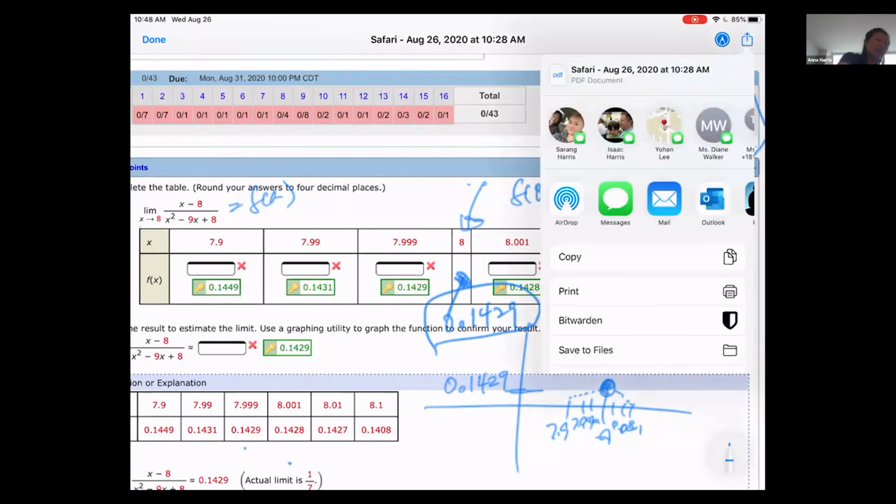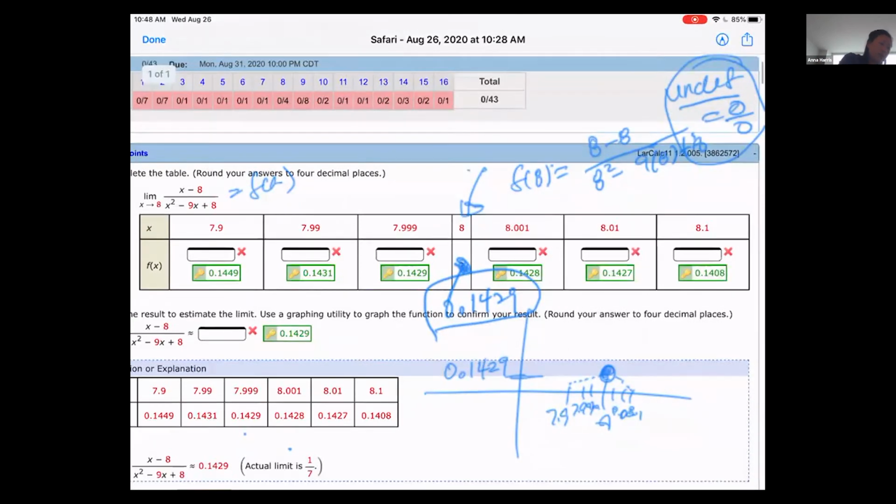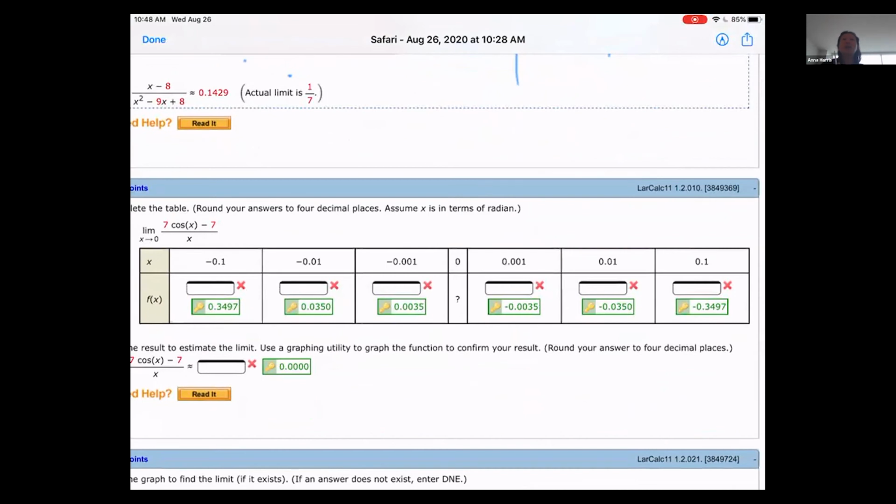All right, another problem that you can see, like another example over here. I'm just going to look at this number. You got the answer, so you know what number it's approaching. Same thing here. The y value does not exist because if I plug in 0 in the denominator, it's automatically undefined. You cannot have this, it'll be undefined again. So the y value is definitely undefined. I have no idea, but I can see where this y value is approaching.